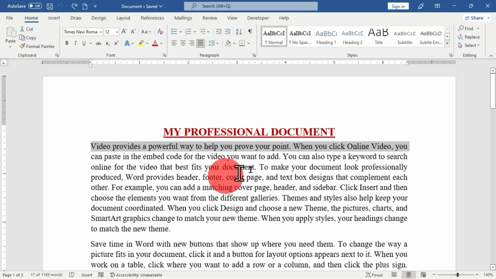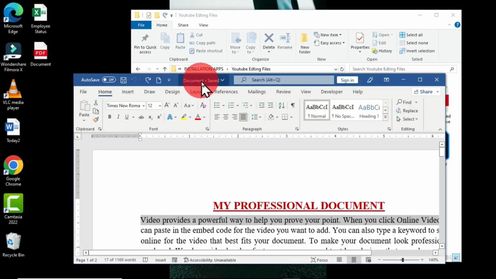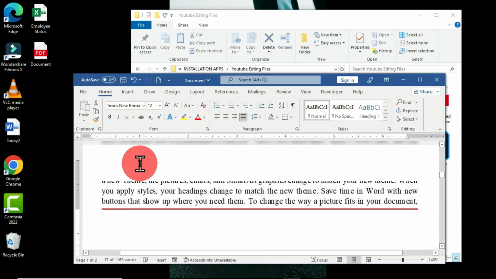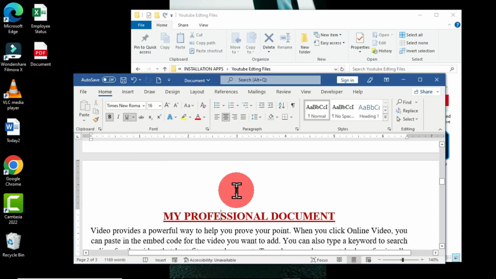Another way is, if you have your Microsoft Word application open, then what you can do is select your PDF and drag it straight to the opened application. And this is also going to open this file as an editable Word document, because the content I have in this PDF is similar to what I have in this Microsoft Word document. We had no signal of conversion.